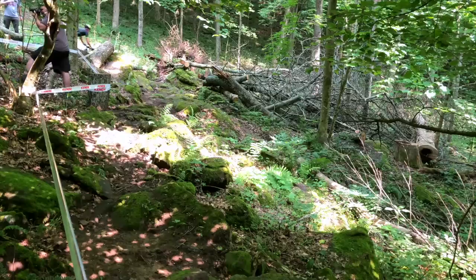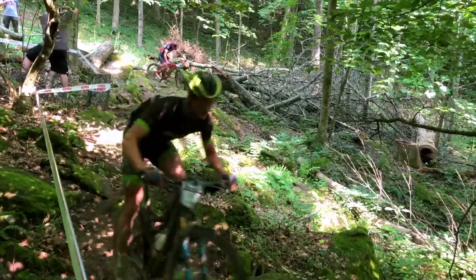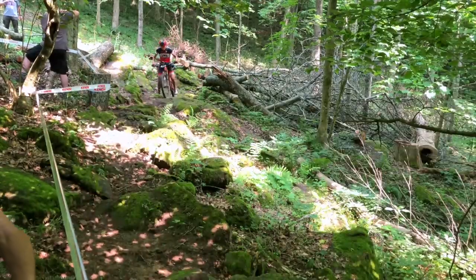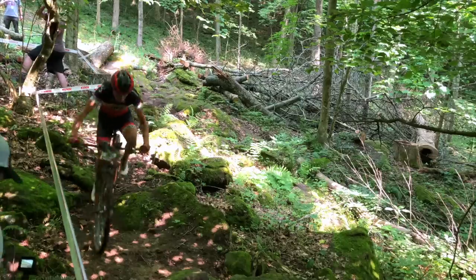At about mile 50 we got into some technical single track, and that's where me and the eventual third place finisher Jeff Pendleberry got away on one of the technical descents. The single track here was littered with wet mossy rocks, so if you had good skills you could put in some time. Within the next couple miles I managed to shake Jeff as well, and then I was on my own for the rest of the race. My focus was to average high power but keep it manageable, pick the best lines, and stay on top of my nutrition — which didn't exactly happen and almost turned disastrous.